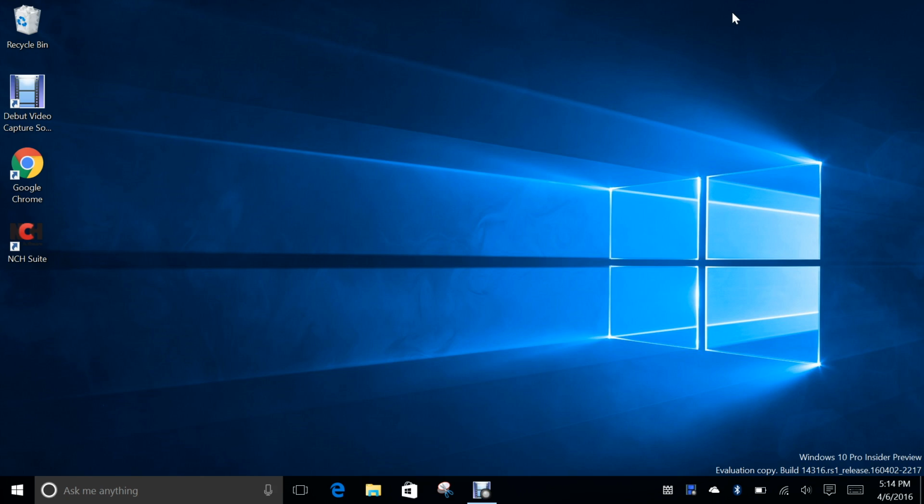We fixed an issue where, when using multiple monitors, full-screen apps like PowerPoint and Remote Desktop would crash Windows Explorer. We fixed an issue where Cortana wasn't showing settings pages in the search results. Okay, but we can't search through the Settings app. Just saying. All right, so moving on.